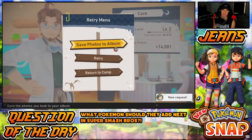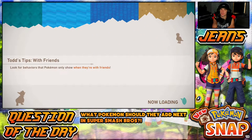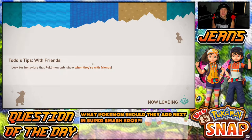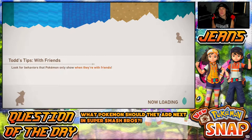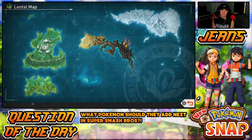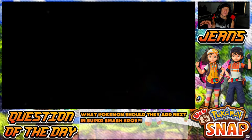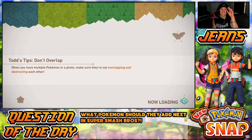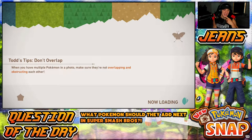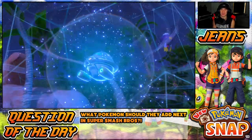Now we can head back in for cave level two. I also definitely want to do Blushing Beach at night — it sounds dandy, it sounds awesome, like a lot of fun. We're gonna get after it. Or I think there might be an Illumina Spot for this place — not too sure. Actually let's go to Blushing Beach first and then head back to the cave, so we're not just doing cave after cave. I love the beach area. I hope we get maybe some Lapras or something cool at nighttime.